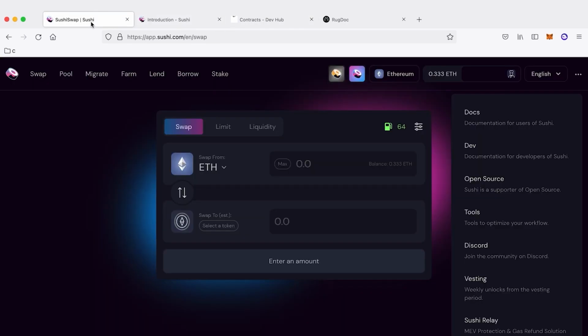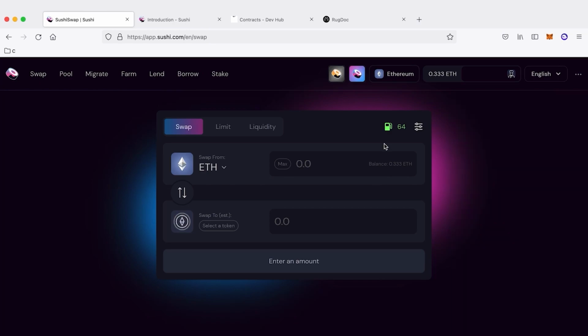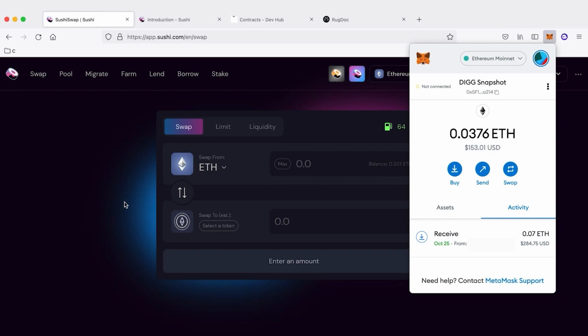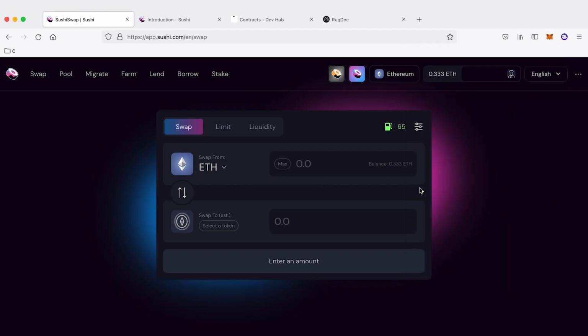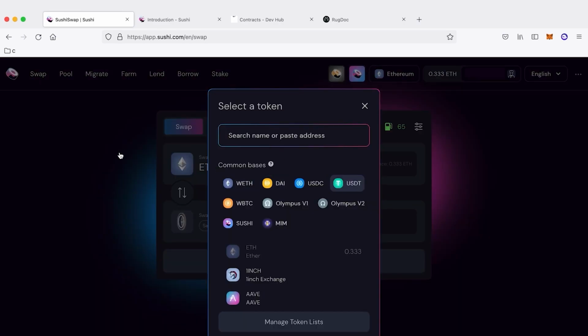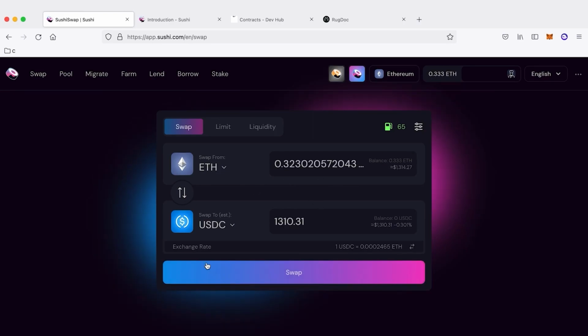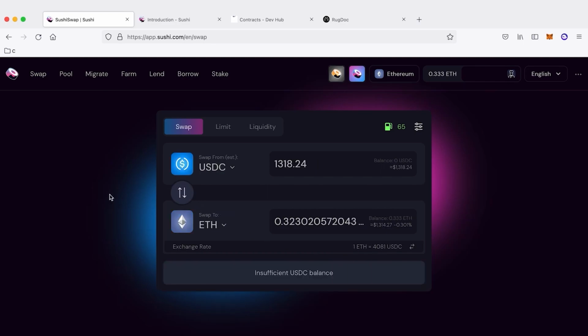All right, so let's say I'm in the Sushi app and I just want to basically make a swap, right? So I think I'm on this address. I have a little bit of ETH. Yeah, so because we're using Sushi, I will actually start by just using any token so that we can see the approval transaction first. That's a typical operation you'll have anytime you use a token, which hopefully you have. I see that you have something. So whatever token you have, we need to do the opposite swap. So it will be from dollars to ETH, because that way we're pulling the dollars, sending them to Sushi and getting back the other token.